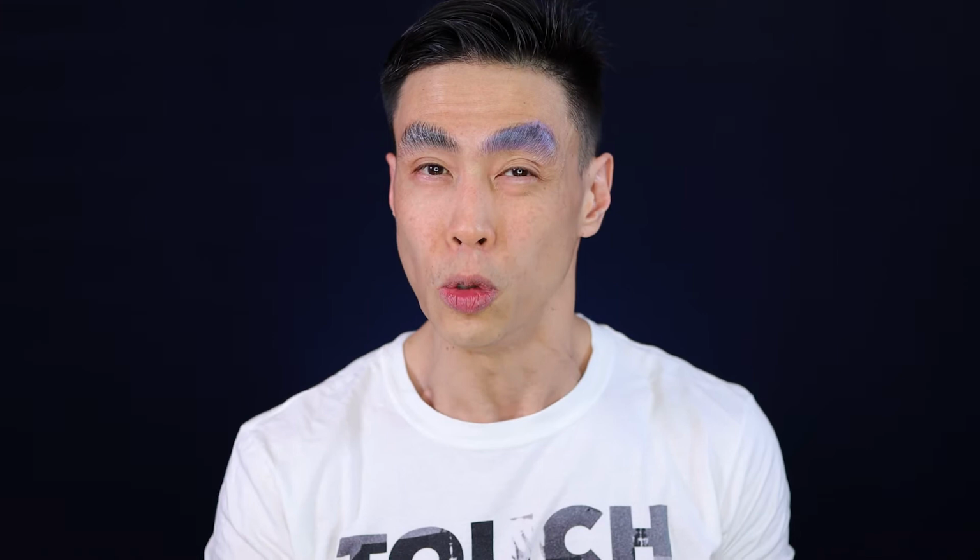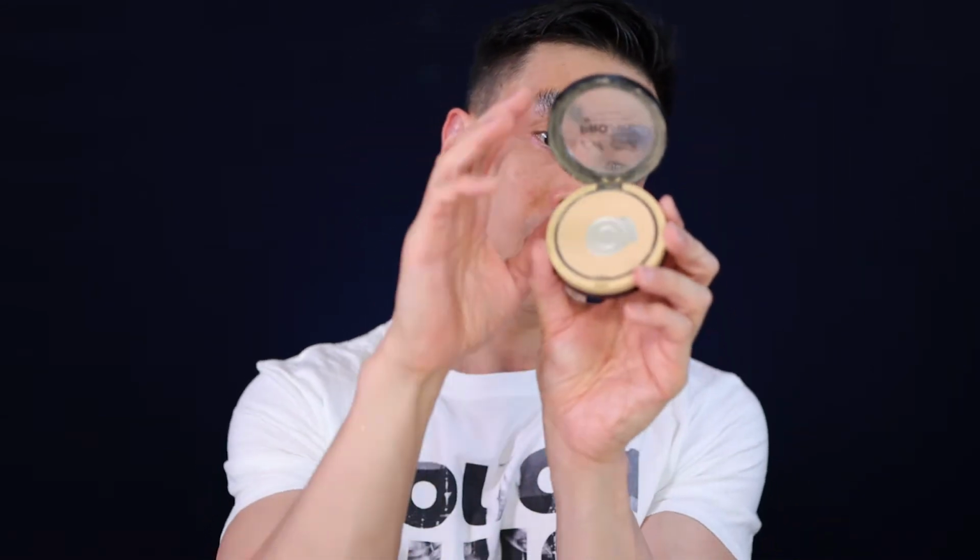Okay, so once that's kind of done, what I like to go in with is powder now. Some people like to use loose powders, but I find a pressed powder much better, especially a pigmented pressed powder. I think I get something with a little bit of orange in it. So this is the Elegel Pro Face in nude beige. Quite close to the normal skin. Helps to cover up the blackness of the brows too. If you're blonde or if you have a very light colored brow, you don't really need to do this, but this is something that some people do. Some people also color correct. So at this stage, they might put a bit of an orange foundation, powder that, and then put their regular foundation on. But I find this works pretty well for me.